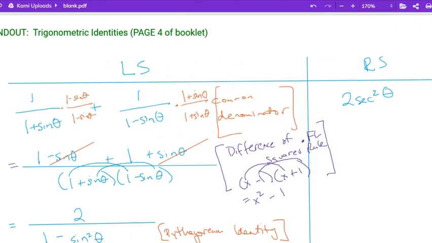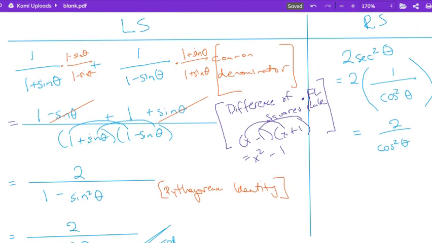And by this time, we're all like, oh, I see it. Oh, you think you're so tricky. Well, I know that secant squared is the same as 1 over cos squared theta. Questions here? Okay. And as a result, I've got 2 over cos squared theta. Okay, you don't necessarily need to show that middle step, but it's nice. You can.